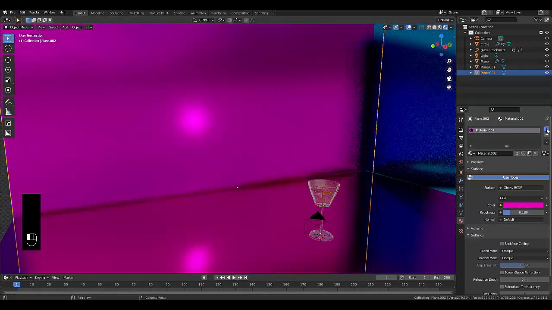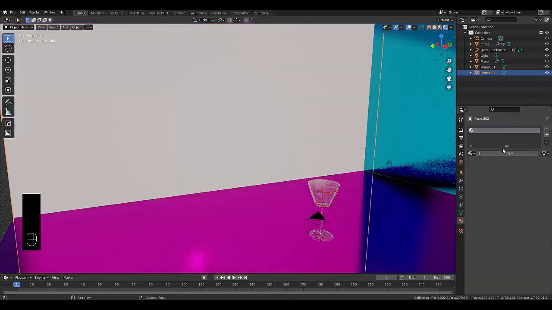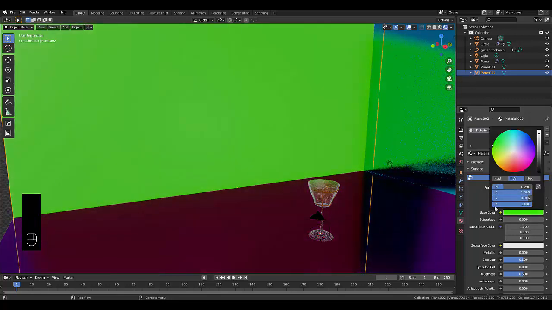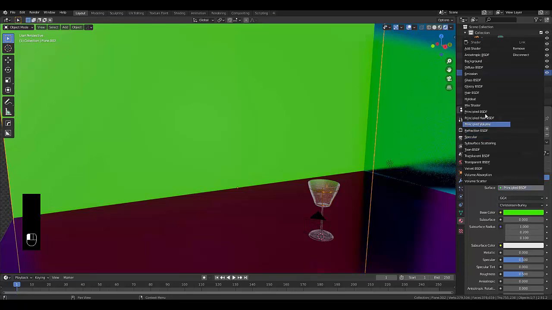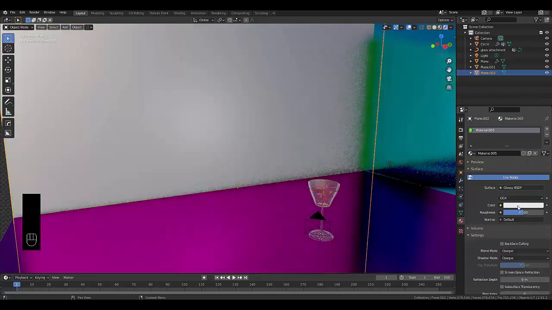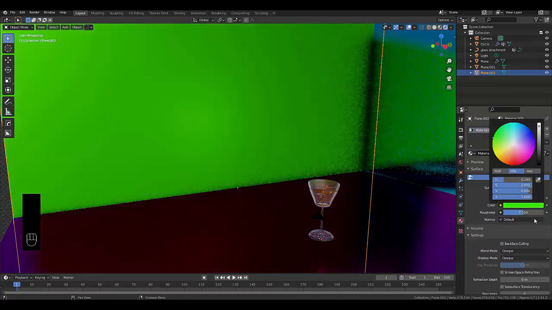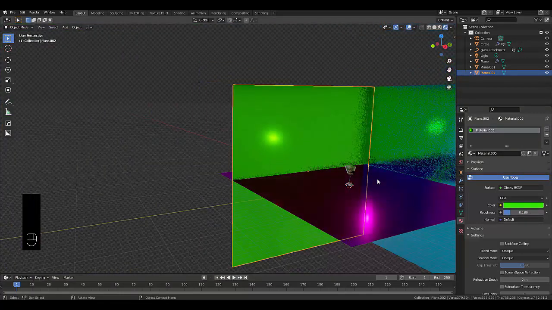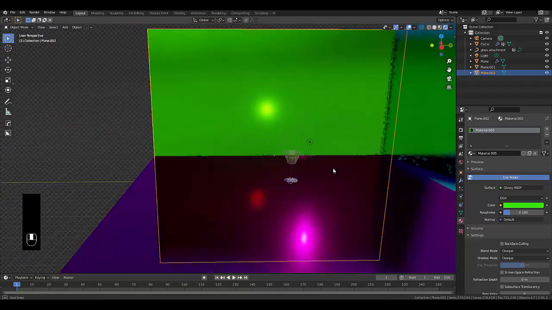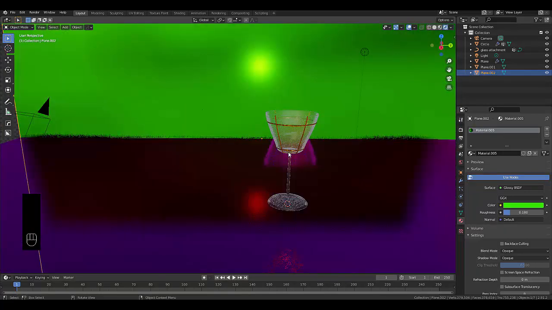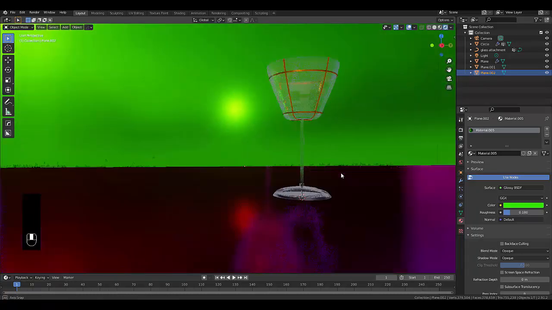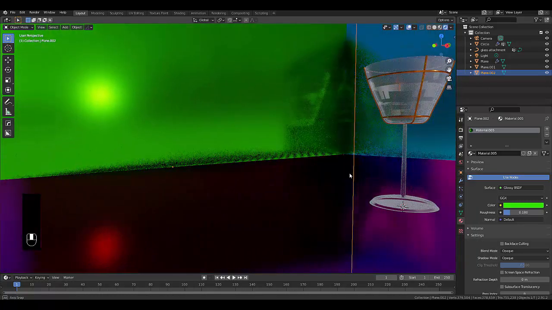And we're going to add a new material here. Delete that. Click new. And we're going to give this a color of, I don't know, green. Or first change it to glossy. Green. 0.18. And now we've got our basic scene set up with our interesting looking object. Well, interesting enough. And we can see through the glass, which is good, which is quite important.